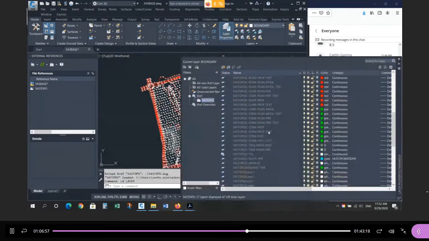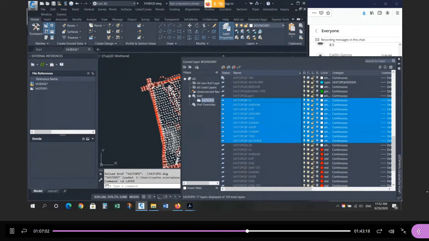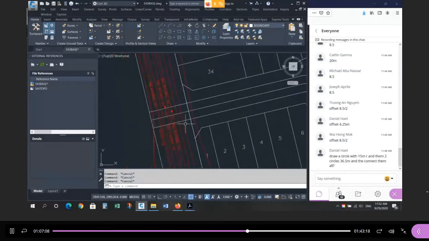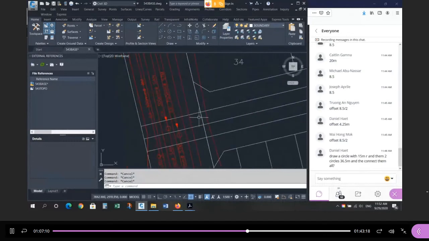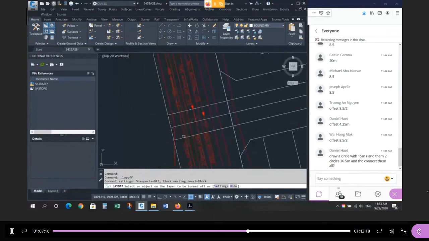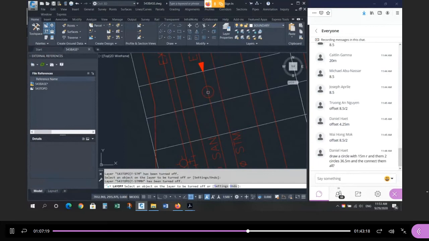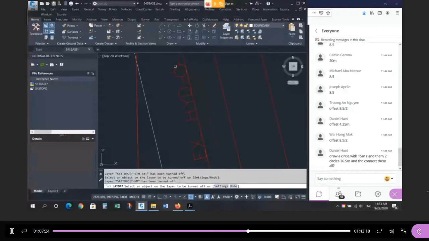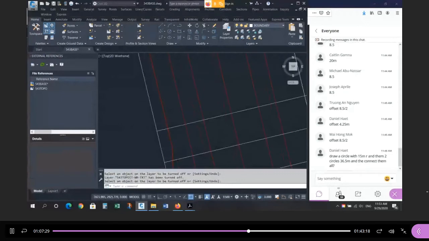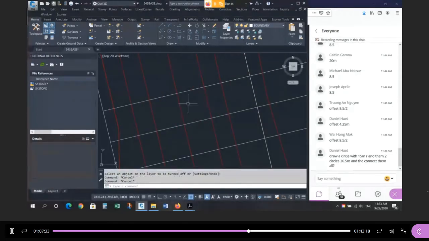Then we also want to freeze the P layers, all the points. So I'll freeze those for now. And I can start to see just the line work. So if you zoom in here, you can start to see all the servicing information for the intersection and all the edge of pavement and so on. So let me just turn a couple more things off. I don't want to see the sewer information or the text for it. I don't want to see the hydrant information or the text for it. I just want to see center line of road, edge of pavement on both sides, and edge of shoulder on both sides.